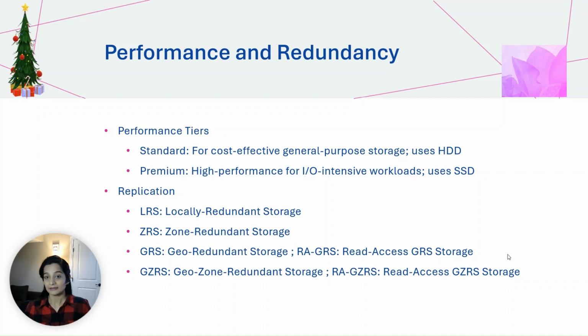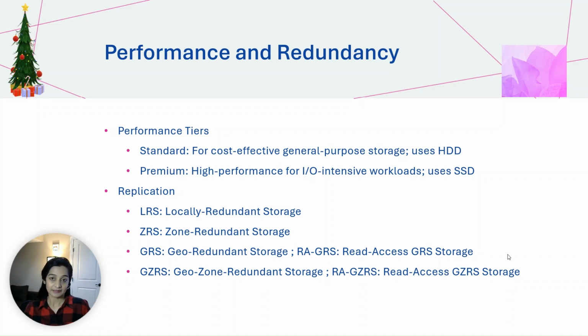Next is ZRS, that is Zone Redundant Storage. In this, data is replicated across availability zones in a single region. ZRS replication protects against data center failures. It is suitable for applications requiring high availability within a region. As best practice, Microsoft recommends using ZRS in the primary region for any Azure Data Lake storage workloads.